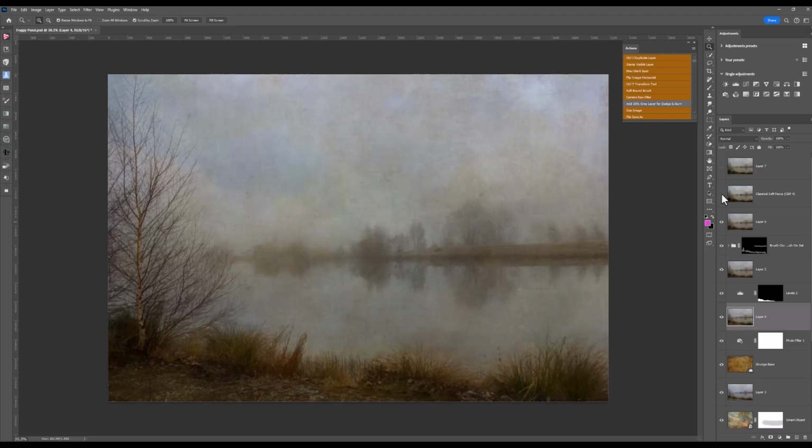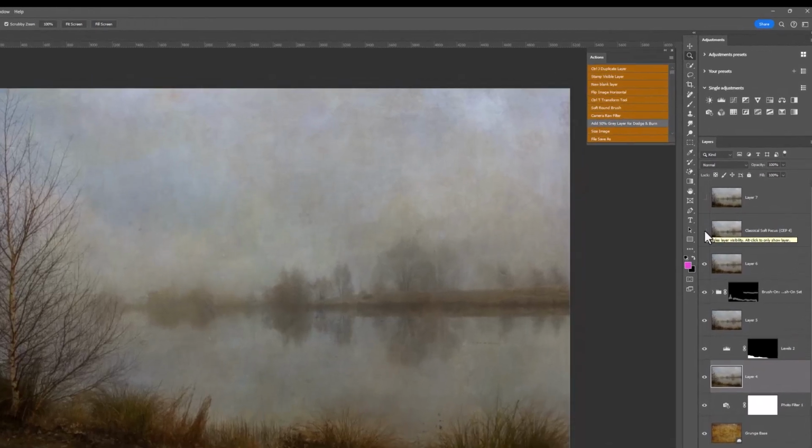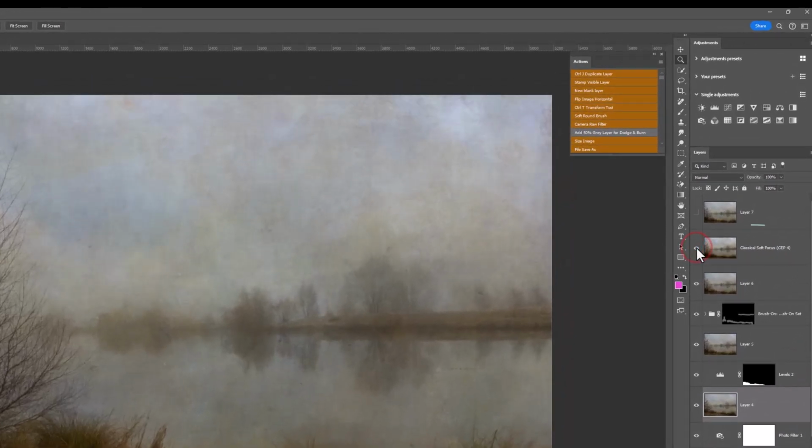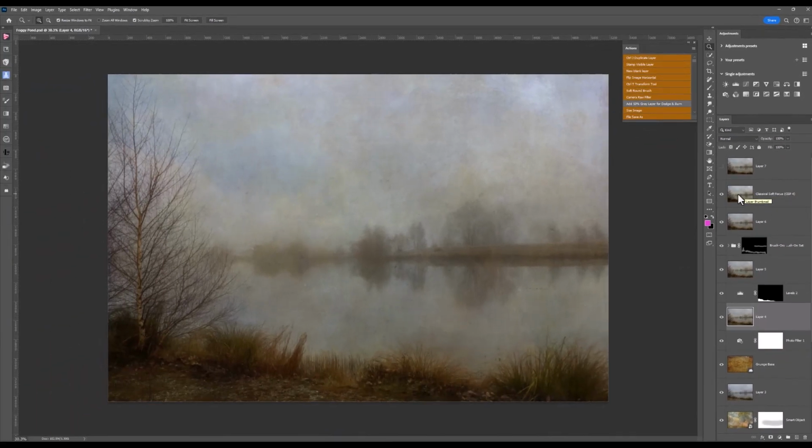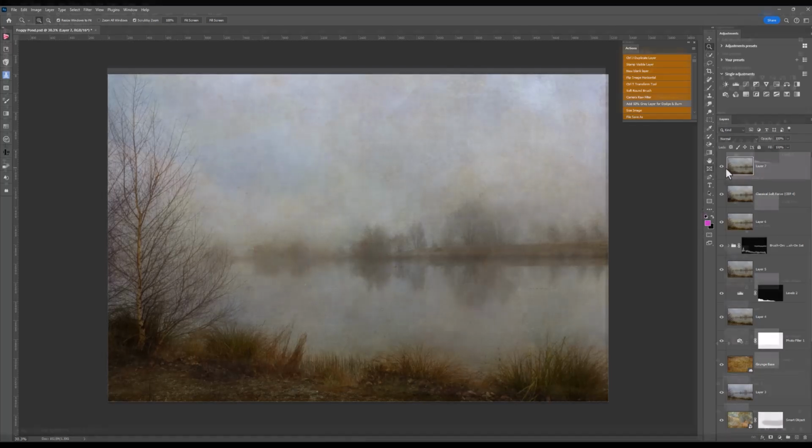Now I've gone into Nik software, a plugin. I'll turn that layer on and it's classical soft focus. I wanted to soften it further, and the way that I chose to do that was using the Nik software. Last layer, and this is where now I've got my photo ready to build up a composite, all combined with textures and a few adjustment layers.